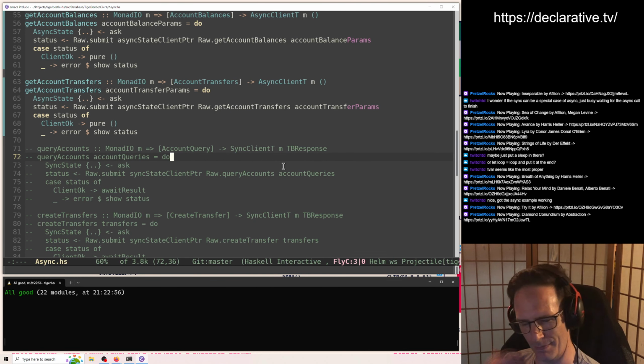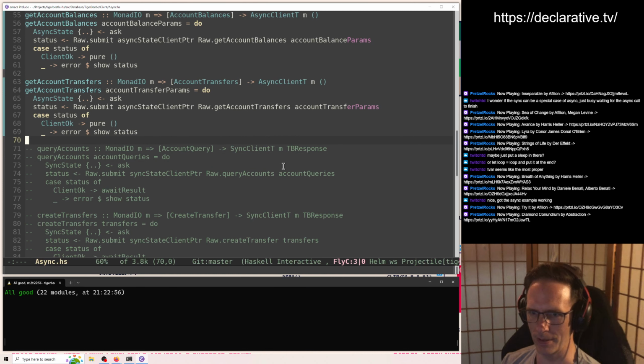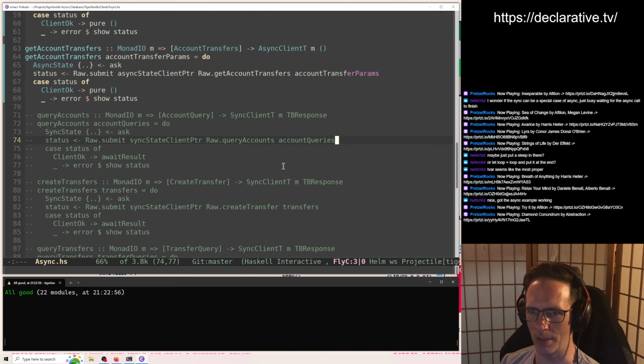So that's kind of feeding into my spidey senses that there's some work we can do to make this code more generic and maintainable.